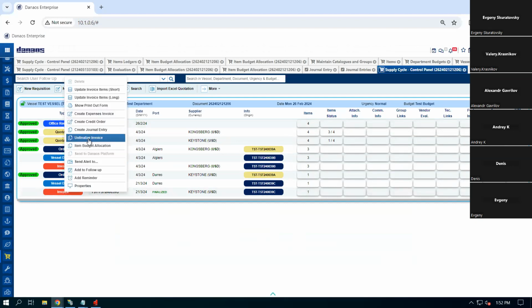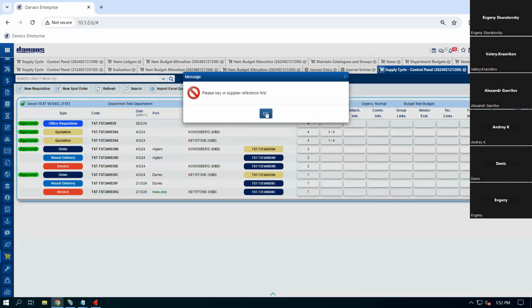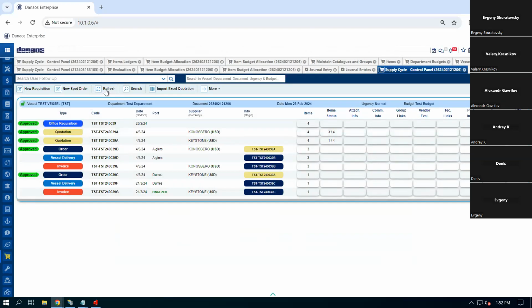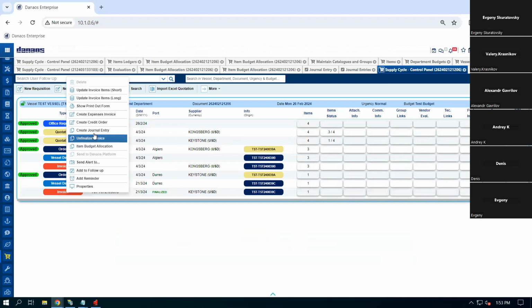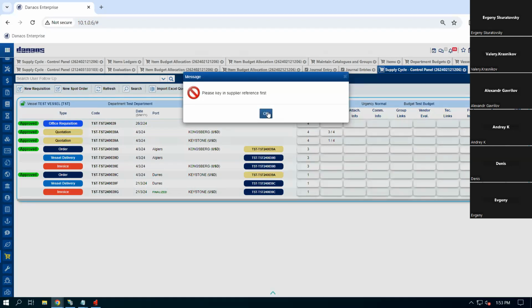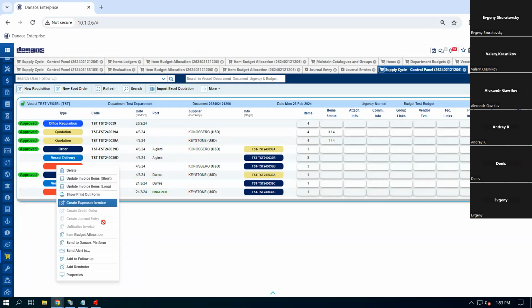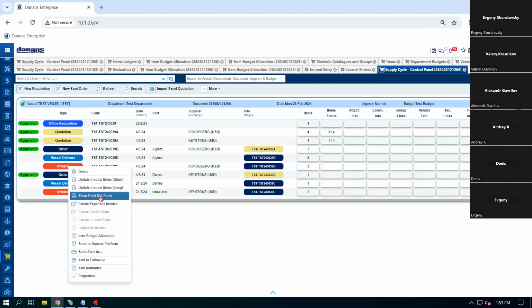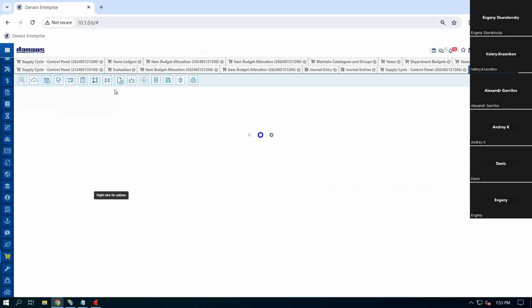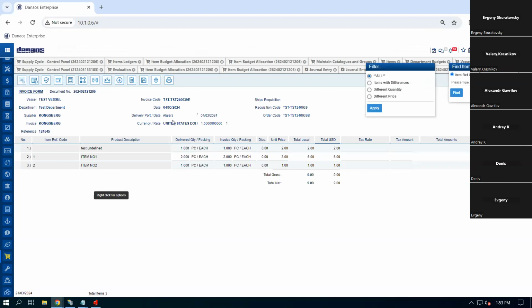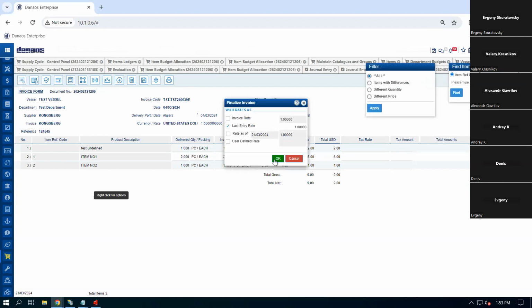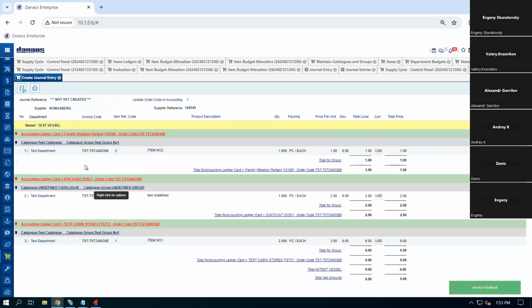So the idea is that we go here, we create journal entry. Let me refresh the case. Okay, let me go back. Let's go to the other case that is certainly working. We have already an entry for that, so we have to finalize again, I think. Okay, so we go to the other case that we have and we click the finalize button. And now it prompts me to create this entry.